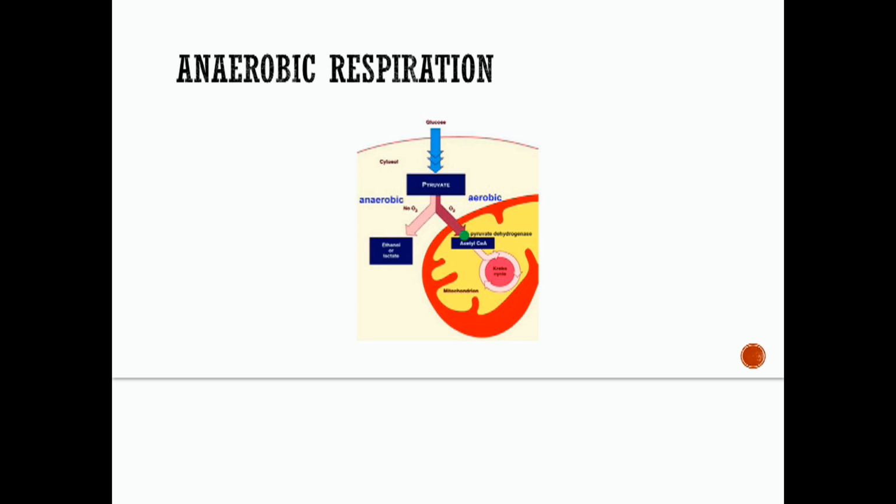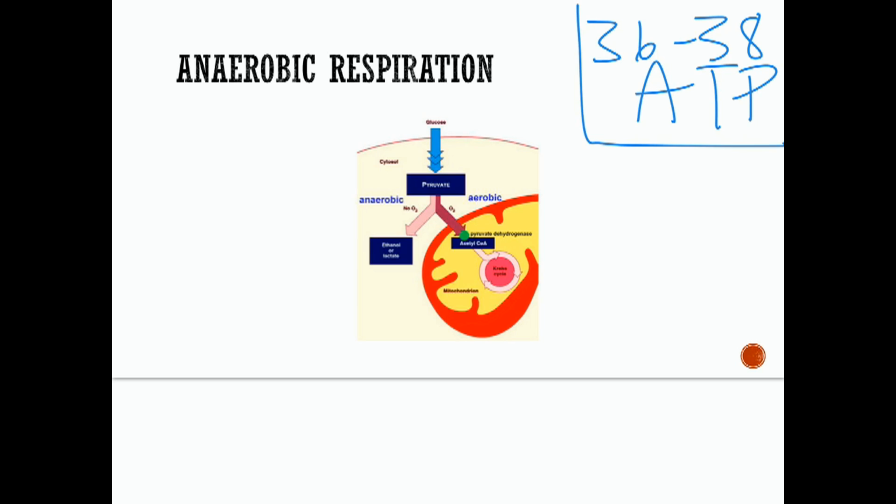So, oxygen is not always available. Through aerobic respiration, like we just talked about, it's much more efficient, making up to 36 to 38 ATPs per glucose molecule when you have oxygen. So that's the aerobic respiration ATP production.